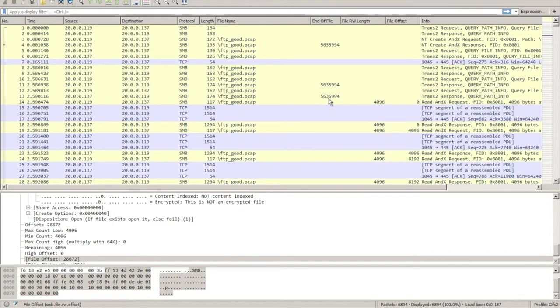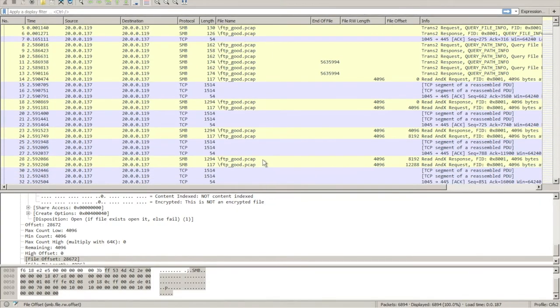So we can see again, this is a little over 5 megs, and we're reading it 4,096 bytes at a time. So if you could imagine, if this would be something that would run fairly well in a low latency environment where the round trips are sub millisecond, but take this read over a wide area network where maybe the users are in Chicago and the file server is in Hawaii, for example, where that distance between those two locations is going to drive that latency value up, so that every time we're reading 4K at a time, that's going to incur that round trip latency, which again is going to make the actual file read take much longer.